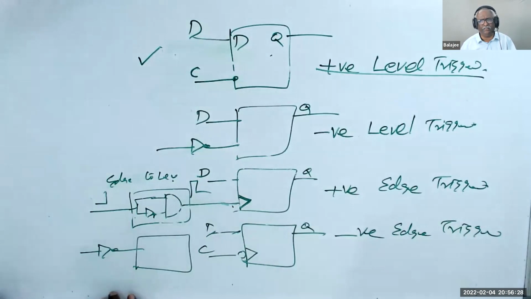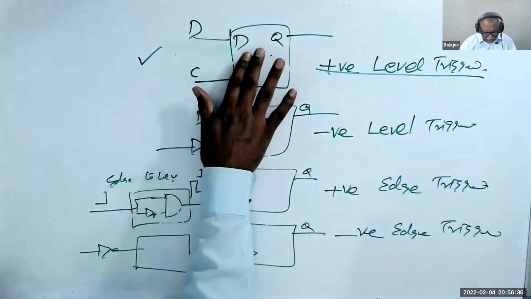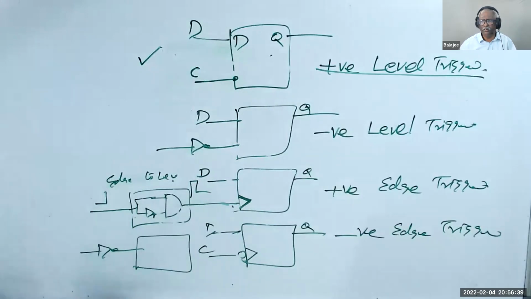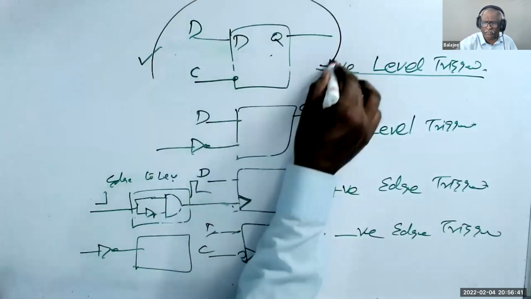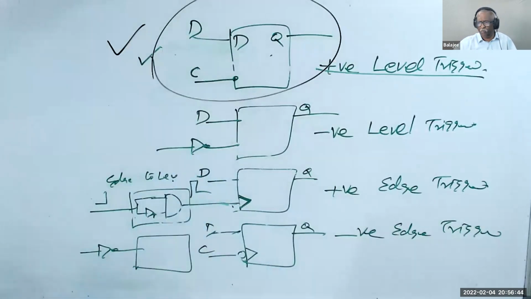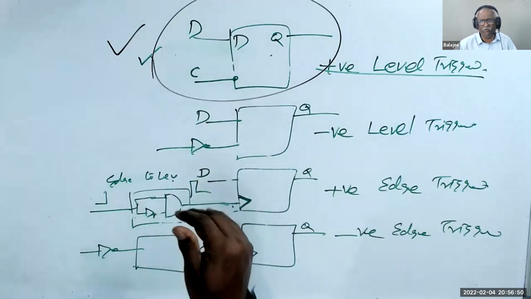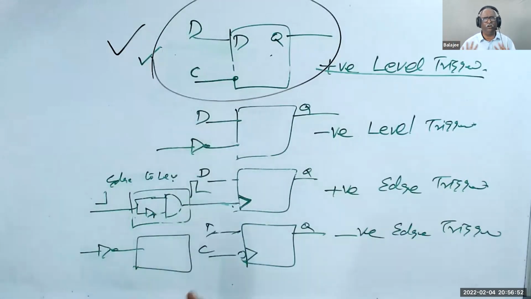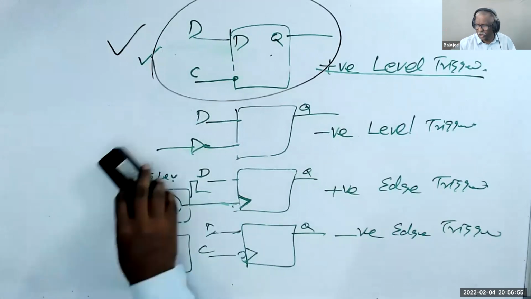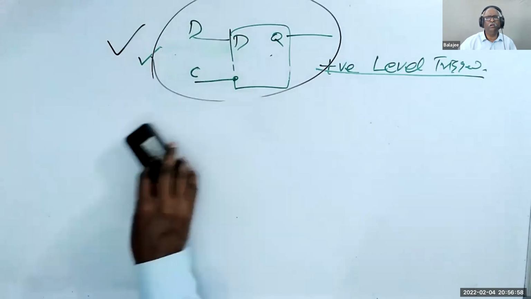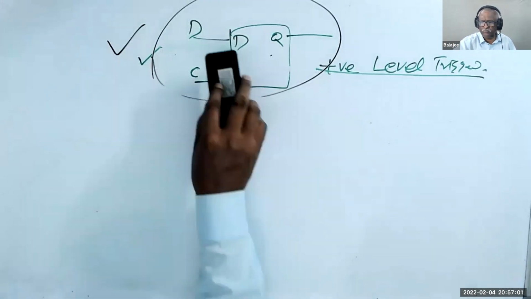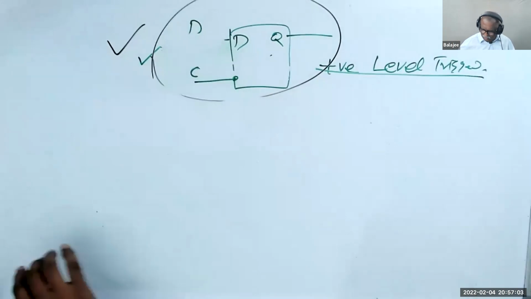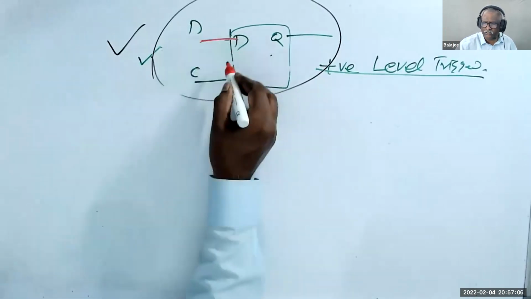If you don't understand it, ask me a question on WhatsApp. I'll try to explain. And if you remember this much, from my point of view, this is sufficient. If you understand this, you understand everything. You don't have to remember everything. I've just given you the idea of what is meant by edge trigger, what is negative level trigger, what is positive level trigger and all. There's nothing more. So do not worry about this. You have to worry about only this. Is it clear?